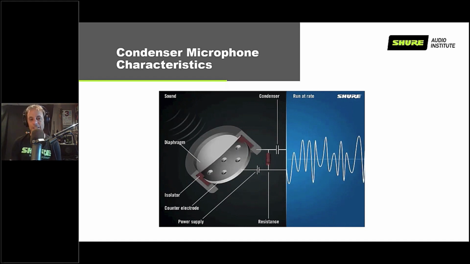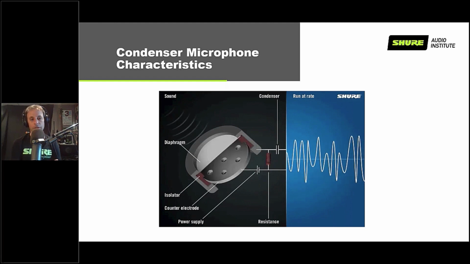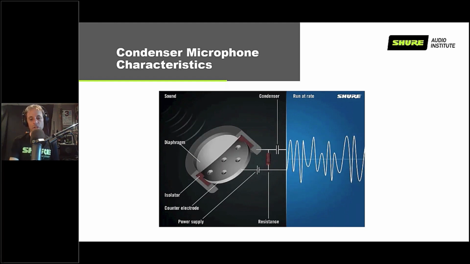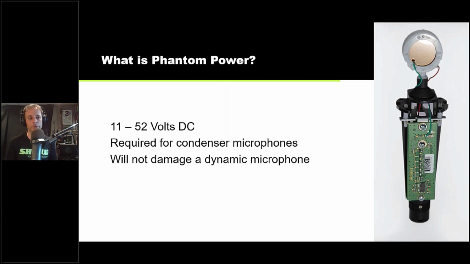The output of a condenser element itself is typically very, very low. So you actually need some additional electronics inside of the microphone, referred to as the preamp. You can kind of see in the cutaway, or the guts of this condenser microphone here, the preamp electronics that boost the signal level up and also alter the impedance, because the output impedance of a condenser element is also extremely high. So you need the preamp to do all of that for you. And this preamp, as it says here on the slide, requires phantom power in order to operate.